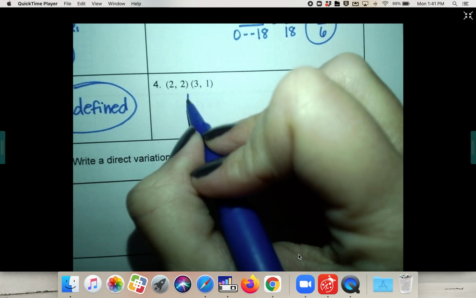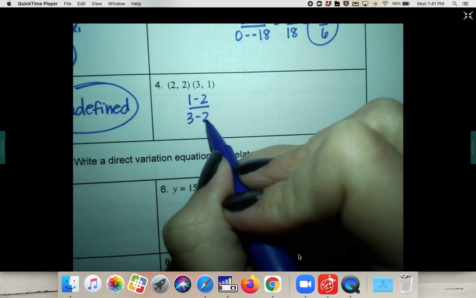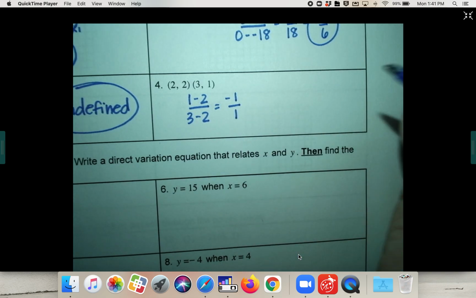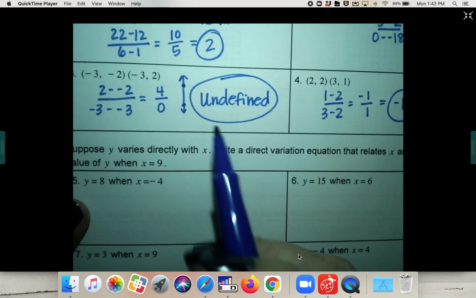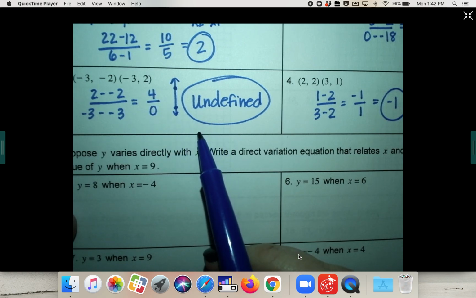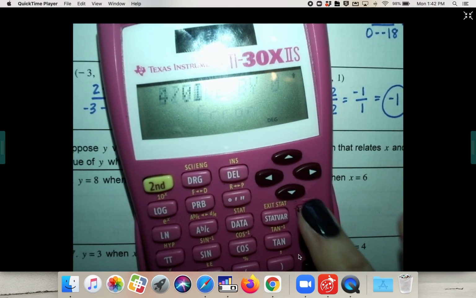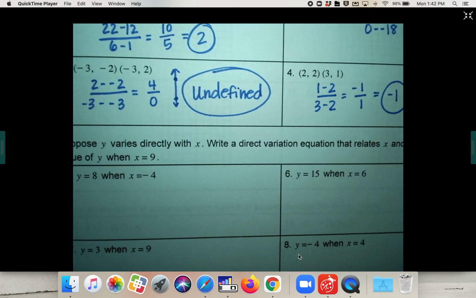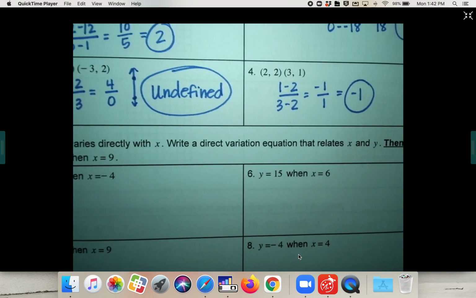All right, 1 minus 2 is y2 minus y1, and then x2 minus x1 is 3 minus 2. 1 minus 2 is negative 1. 3 minus 2 is positive 1. Negative 1 divided by positive 1 is negative 1. Just to review, if this had been 0 over 4, so it had flipped, it would have been a horizontal line, and that one would have been 0. You can do 0 divided by 4. You just can't do 4 divided by 0. So if the 0 was the top number, the whole final answer would be 0. Okay, just wanted to go back to that for a second.